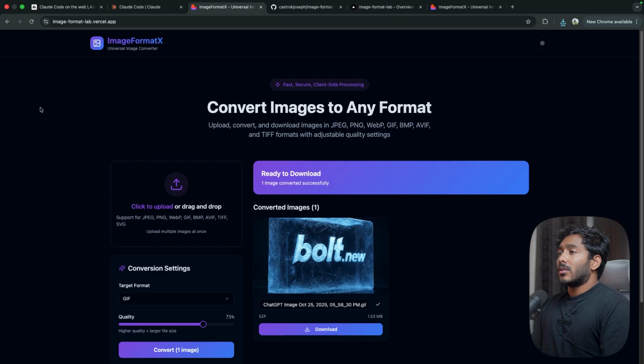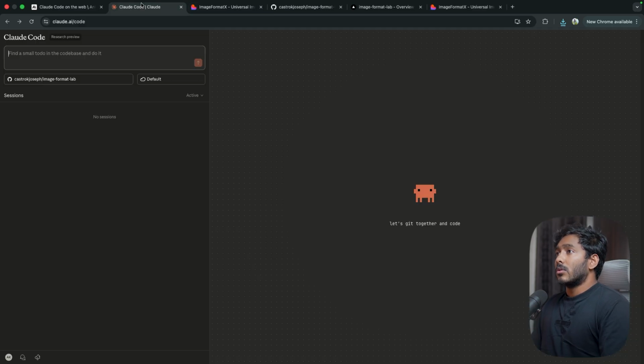So first, let's try to change this logo and the name of this app to the center. We have to make this centered, and then we'll also try to add a few pages like contact card and about us into it. So let's see how it is going to do it. First, I just wanted to change this. Okay, here is my prompt: change the position of logo and name to center.